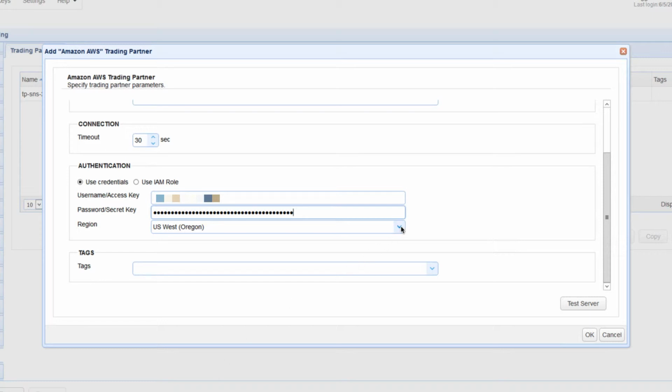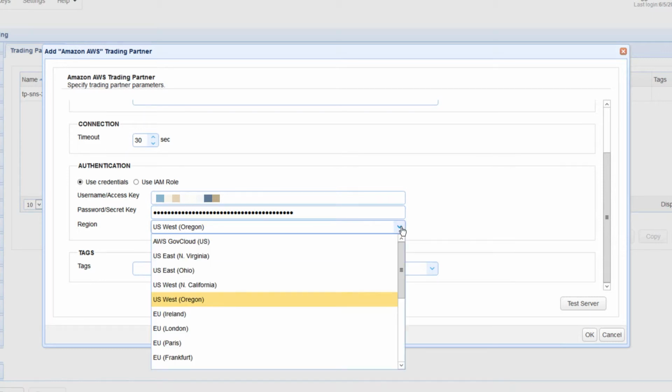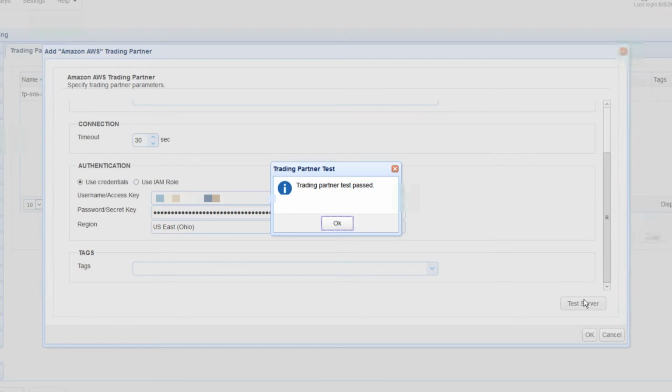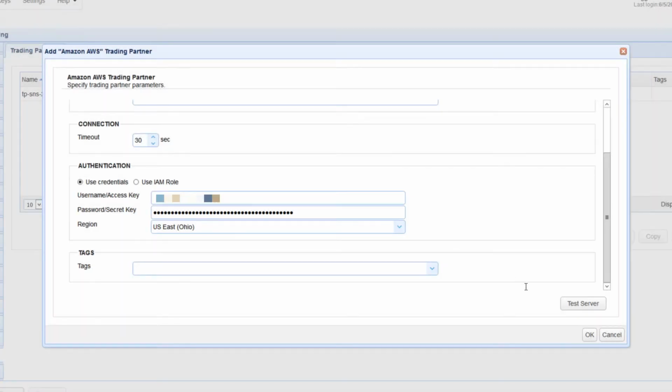Then you should also select the appropriate region. Then if you want to test this connection, you can do so by clicking the Test Server button. If everything's good, you should see a message box that says the test passed. So click OK to proceed.